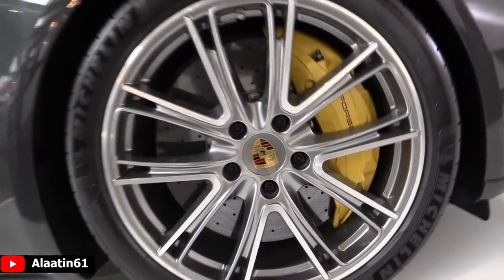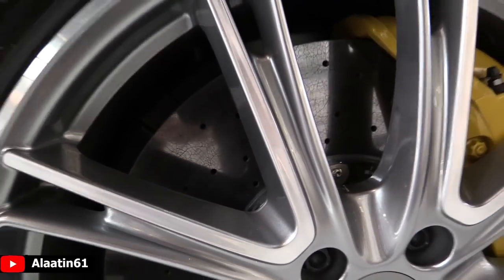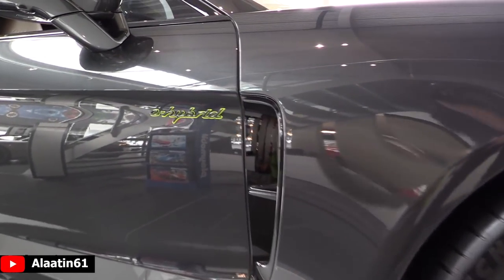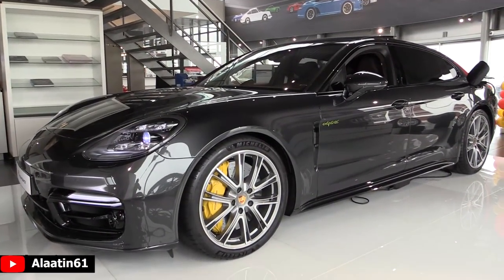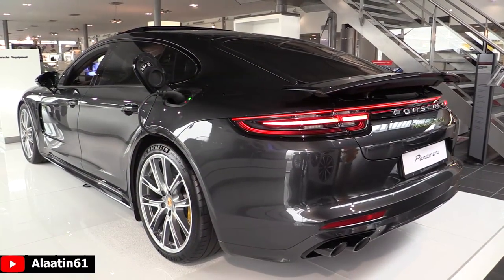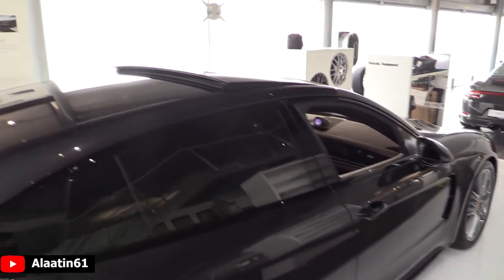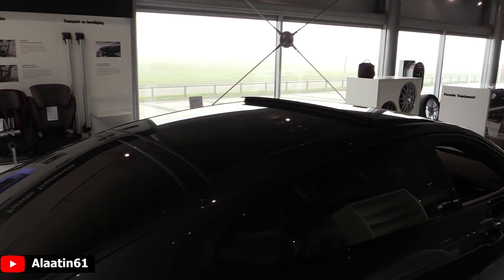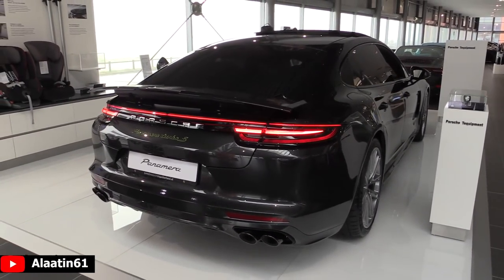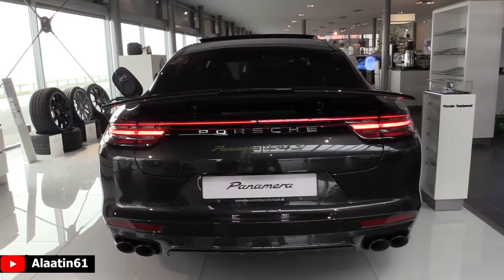The E-Hybrid logo is at the side. What a stunning looking car — it looks awesome from every angle. It has a beautiful spoiler, 360-degree camera system, and panoramic sunroof — available for the first time. You have quad exhaust with great sound. You can drive 44 kilometers on hybrid mode without using fuel.